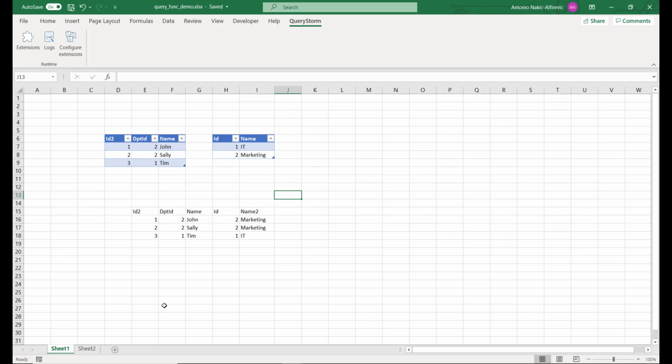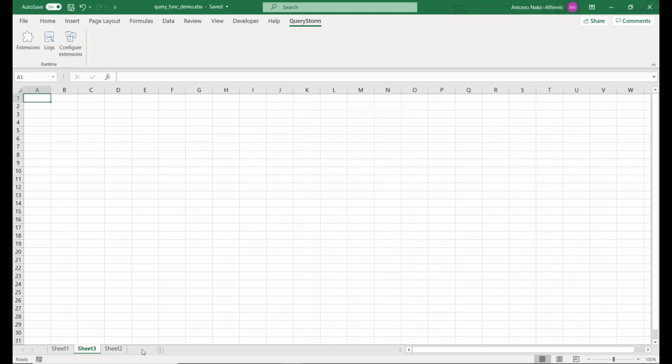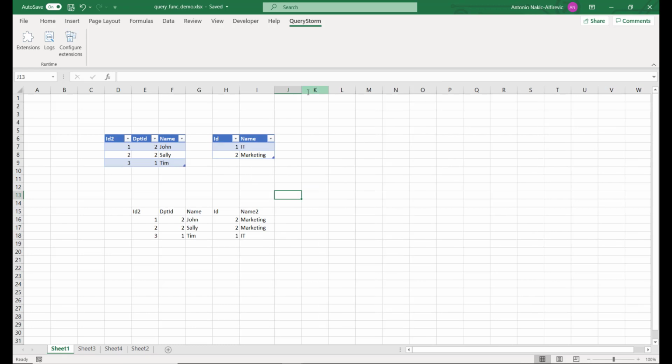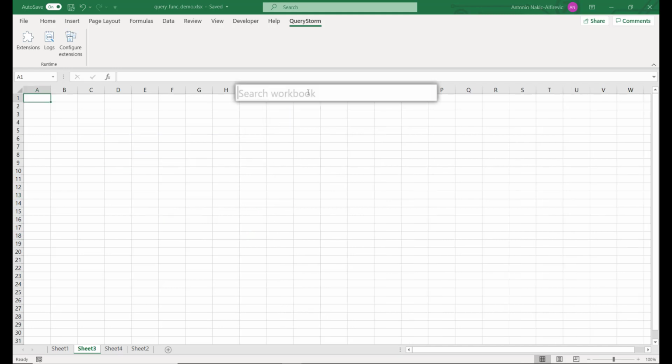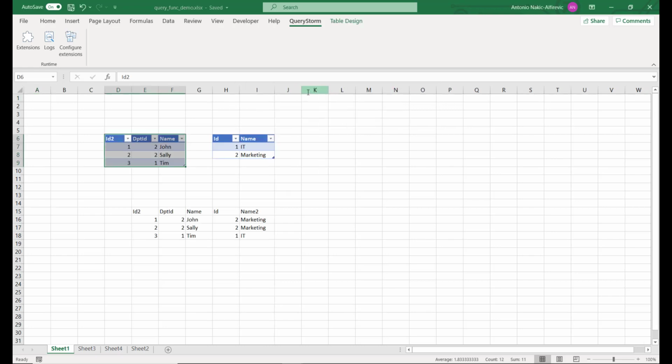So suppose this is a large Excel file and we want to navigate it. So let's add some sheets over here. Searchlight basically helps in the following way. It gives you a shortcut which you can invoke, which is Control-Alt-F. And we can start typing over here. So if we want to go to sheet 1, we can just start typing and press enter, and that's it. If we want to go to sheet 3, we can do that. If we want to find a table called people, we can start typing that and navigate to here as well.